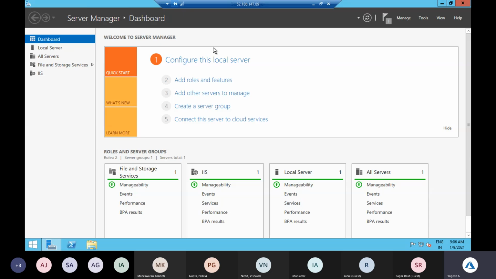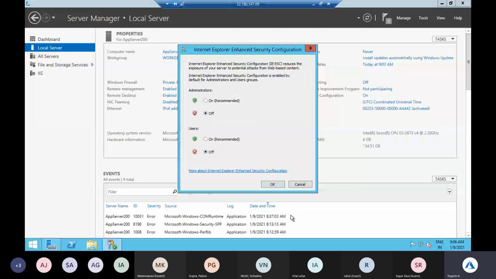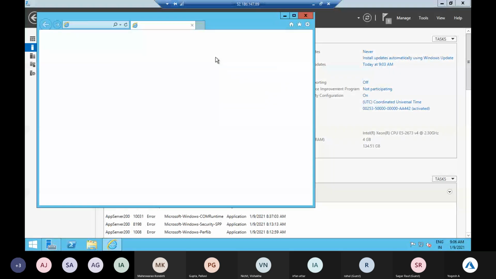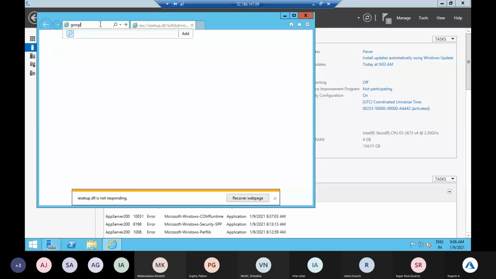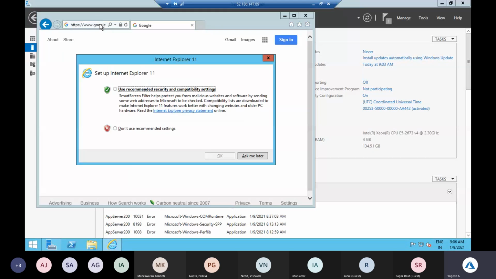See, if you access the internet on the server, by default we can access the internet. I can access the internet inside the virtual machine.